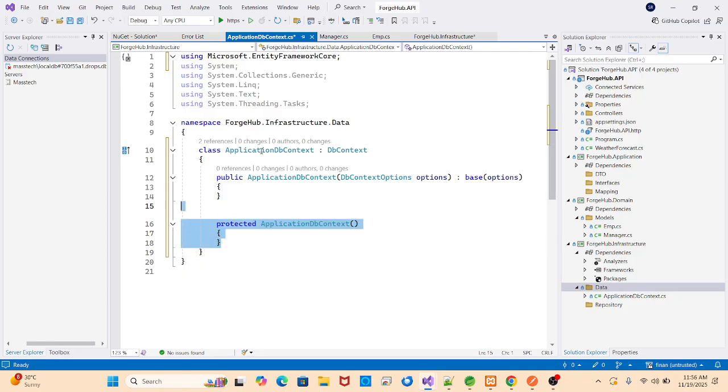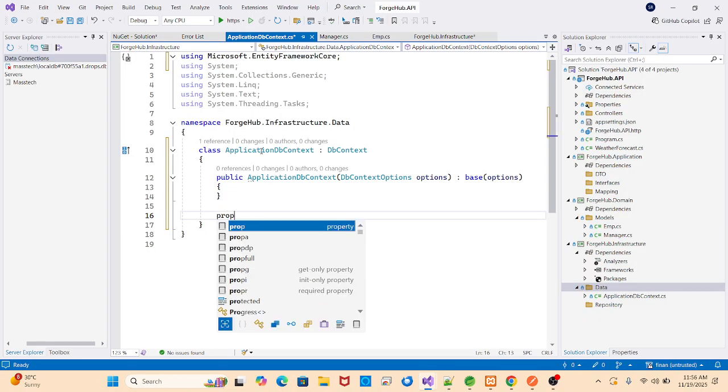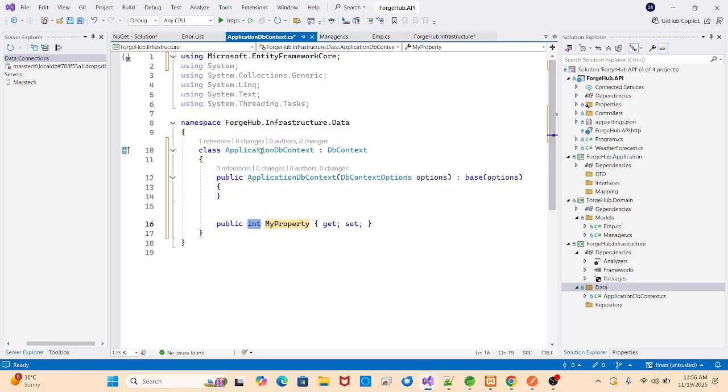Okay, we have added it, and then here we have to set the DB set. But the thing is, for adding DB set, the models are inside the domain layer. It is a different project, so we need to share the project references over there. So that was the doubt, I think.